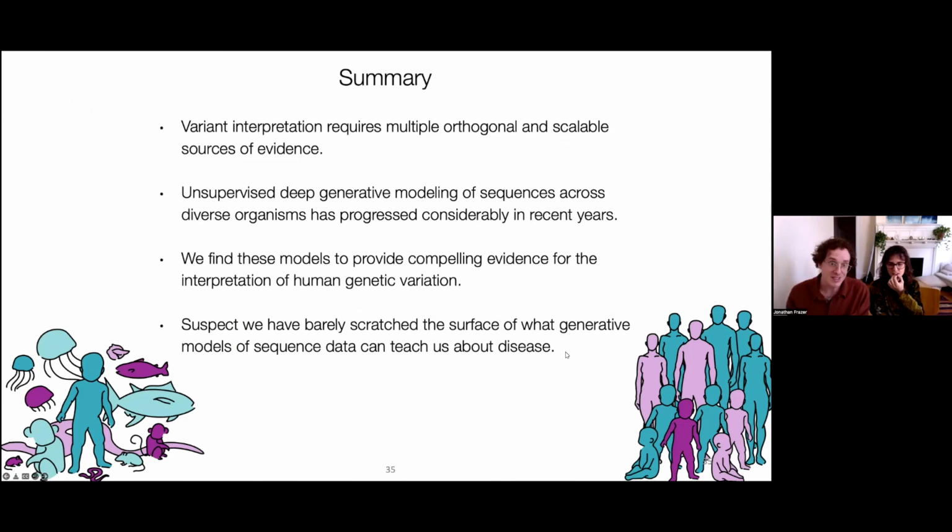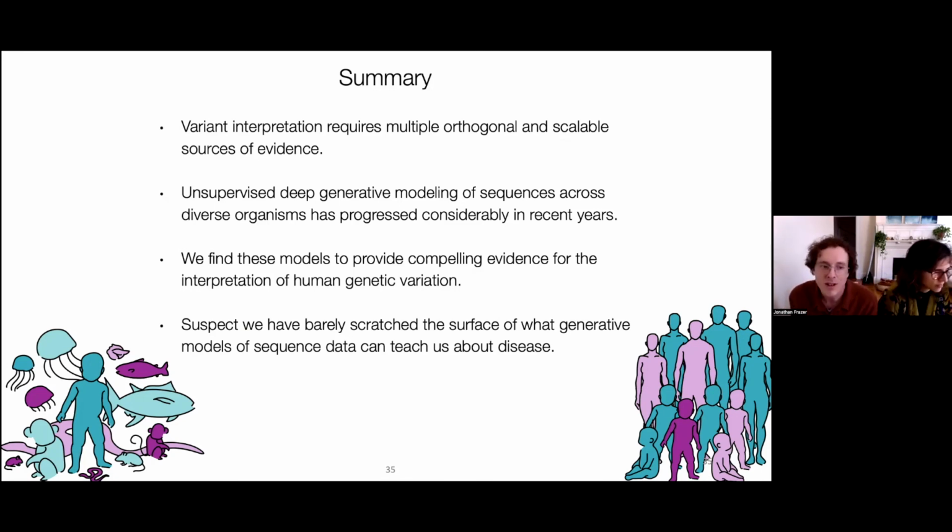So just to summarize, variant interpretation is a momentous task. There's a huge number of variants of uncertain significance, even if we think about missense variants. And that's something that's holding back the usage of sequencing data in the clinic. So to overcome this problem, it's a global effort. It's going to need more population level sequencing, much more high throughput experimentation. And the goal of this work really was to try and revisit another source of evidence, which is the usage of sequences from diverse organisms.